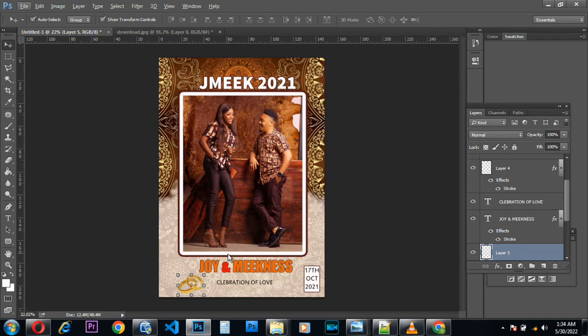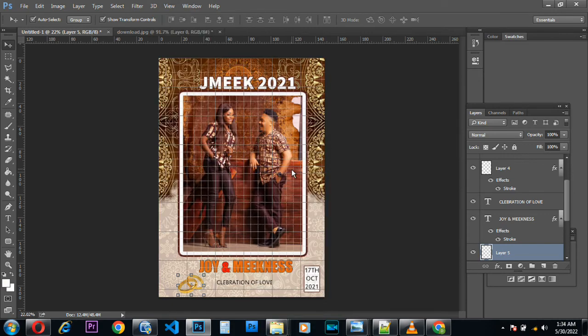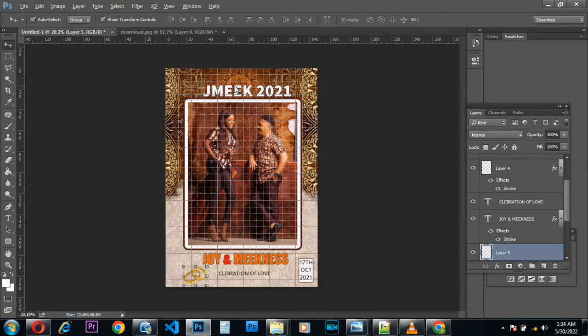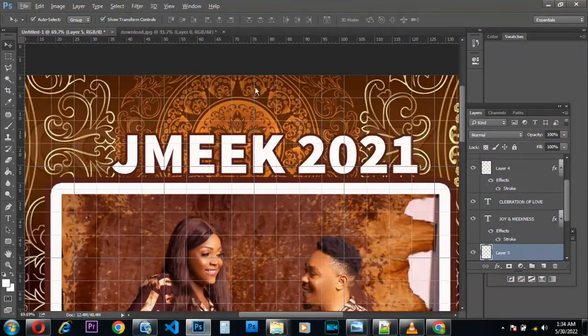So the next thing we are going to do is to do what we call a grid. Grid is to align, to make sure that all of them are well aligned. So the next thing I will do is to click view and go to show. Then I'll click on grid. As you can see, I have lines that appeared on this image. So I'll use this particular line for the gridding now.